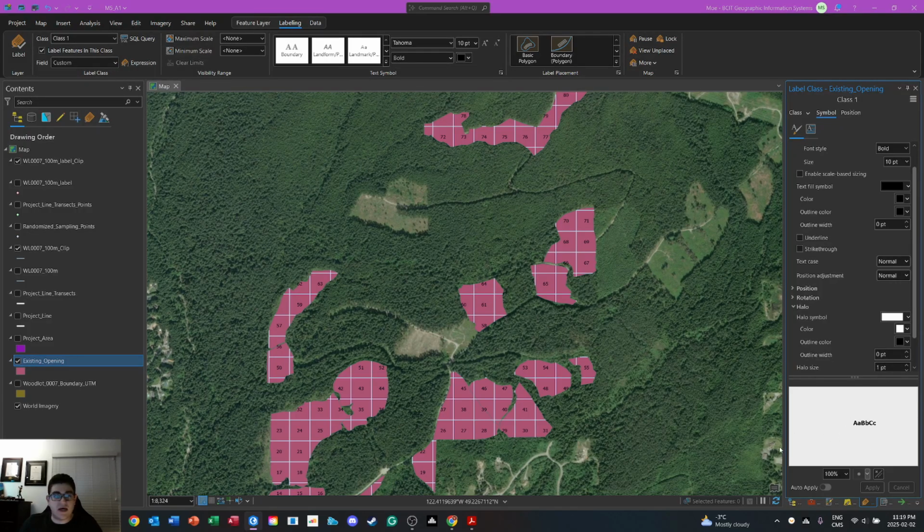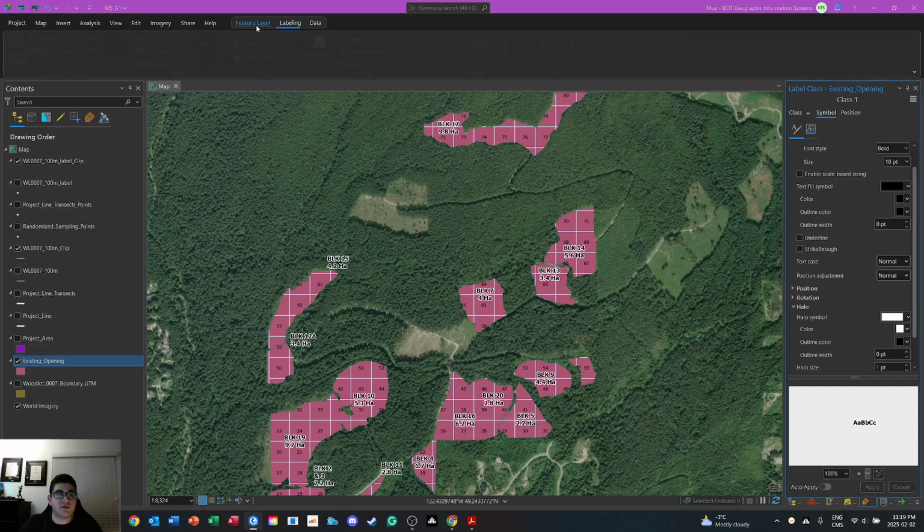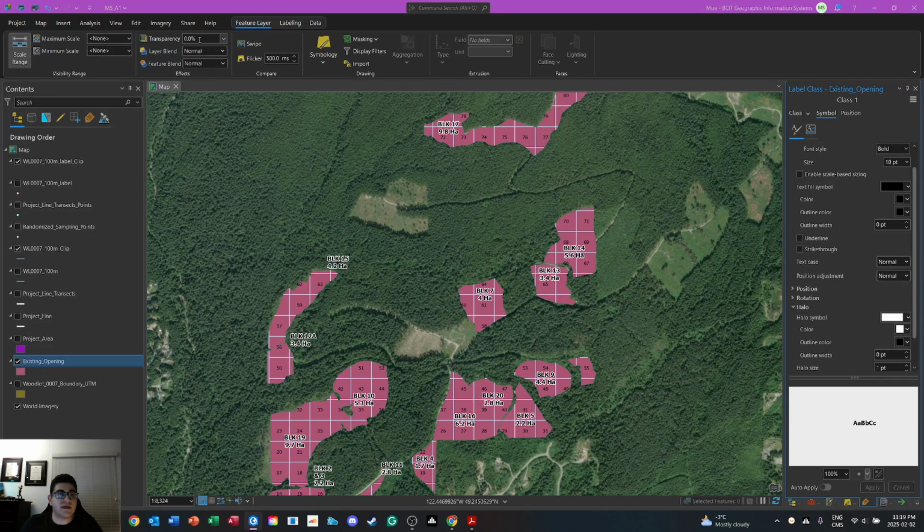Okay, so now we did all those edits. We can turn on the label. There it is. Now we can see our label with a white halo, and we can change the transparency to 75%. For that, we go to feature layer and change transparency to 75.